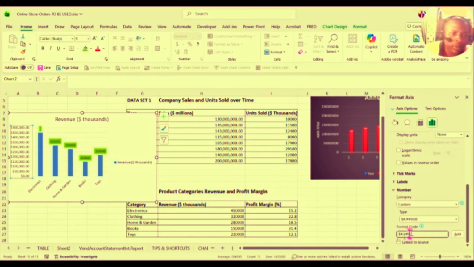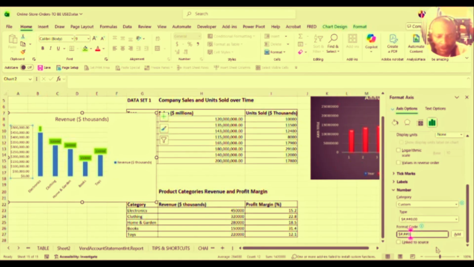Now, I want to convert this to millions. What I'll do is, when you add a comma, it will remove 3 zeros from the number. So if I put a comma here, I've removed 3 numbers. So for me to remove 3 numbers from 500,000.